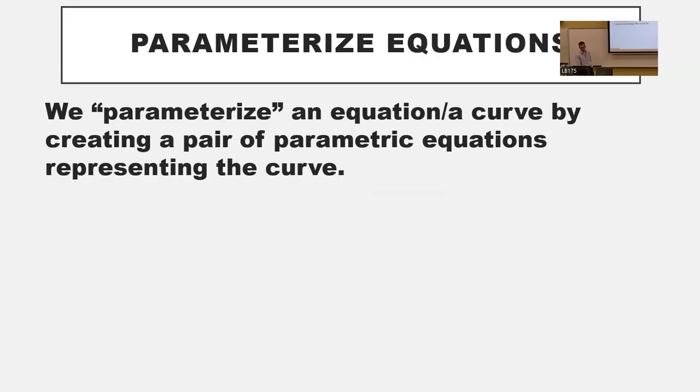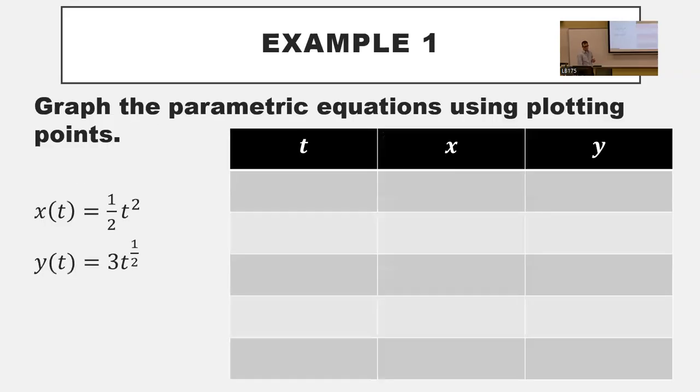Okay. So linguistically, what we're going to do is we're going to parameterize an equation, or we're going to parameterize a curve by creating a pair of parametric equations that represent the curve. All right. So the word parameterize, if I say that, or if you see that, that just means create parametric equation. Now we can graph parametric equations.